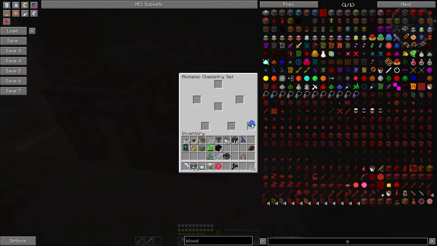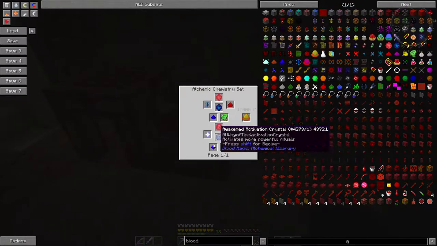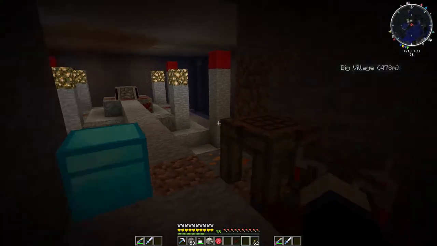Place that there for a minute. We can place that in there. And then, where is the activation crystal? So, we need to place the weak activation crystal. We can make this stuff with a simple catalyst: gunpowder, 2 redstone, sugar, and glowstone dust. That's not going to be too bad.